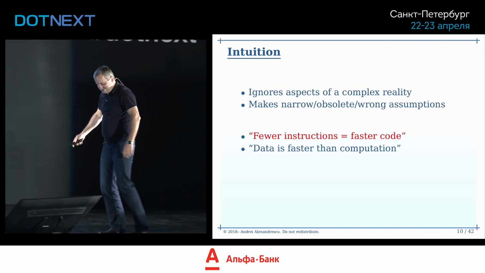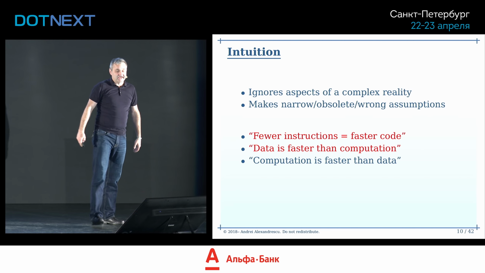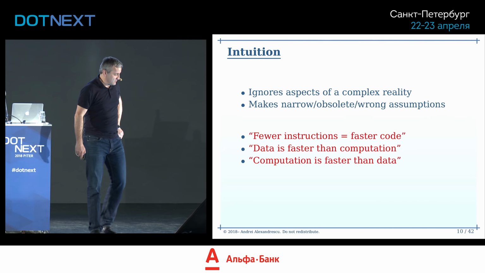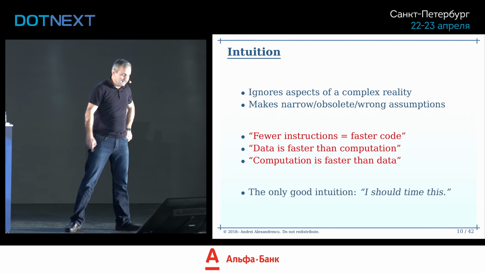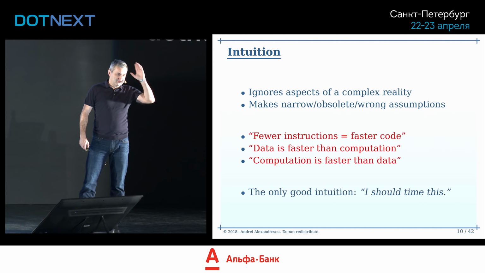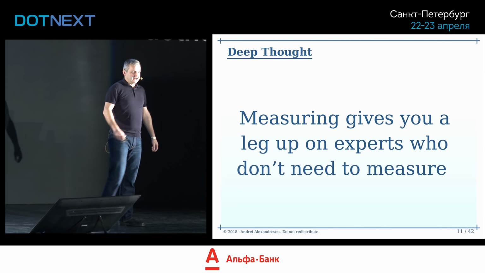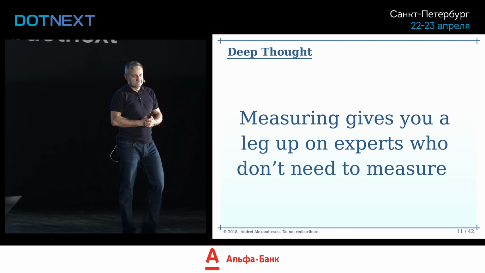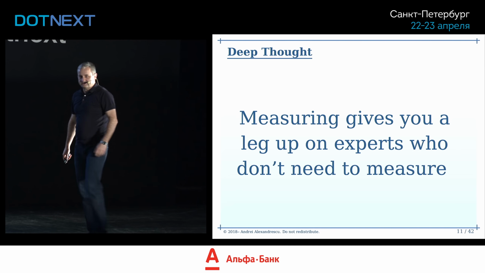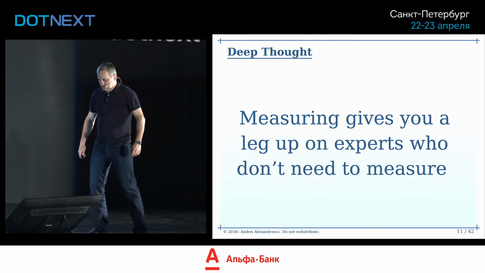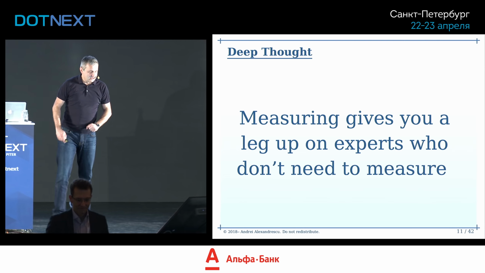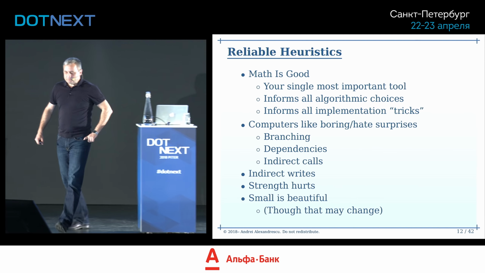Okay, sorry. Data is not necessarily faster than computation. Computation is not necessarily faster than data. Damn it, there's no easy gig in this town. And the only good intuition is I should sit down and time the stuff. That's what's going to make you better than smarter people. If you measure, you're going to do better than people who are too smart to even need measuring.